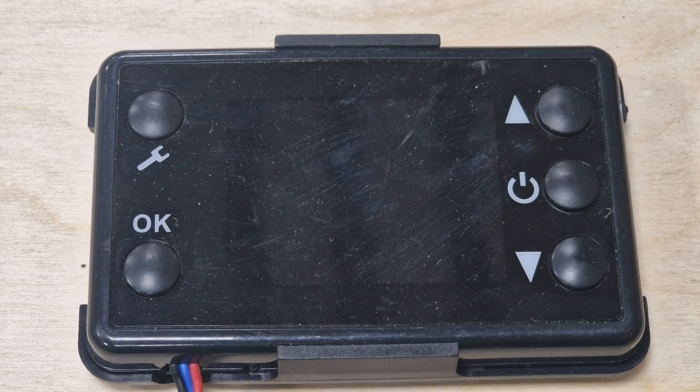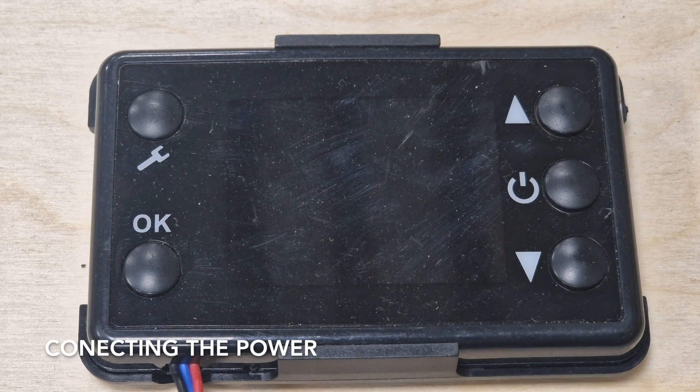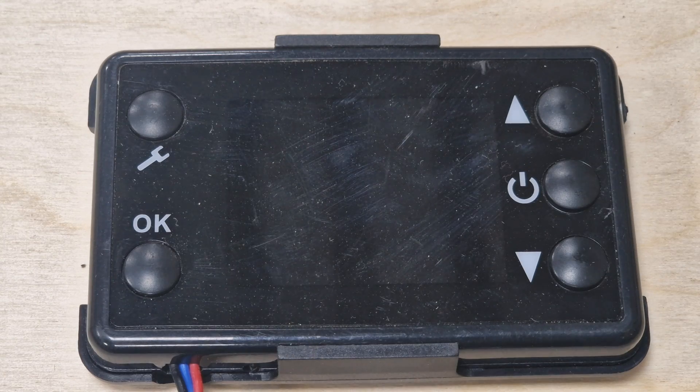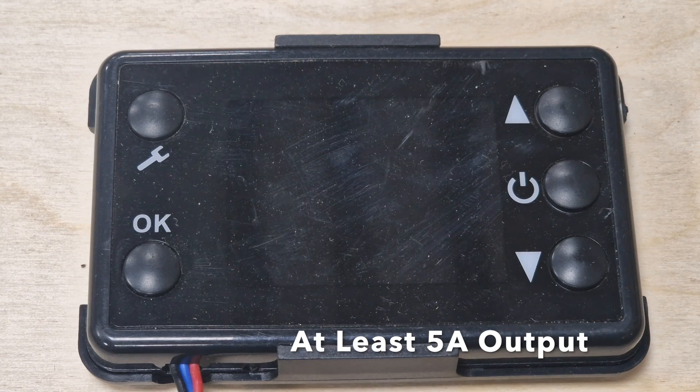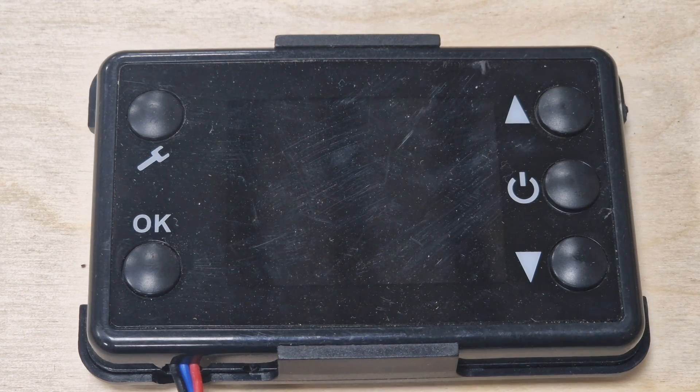Let's have a look at the controller. The first thing to do is connect it to power. If you're going to use an AC power adapter, make sure it's at least five amps because it'll need it for when the glow plug first heats up. If not, you can use a 12 volt battery — one that's at least 12 amp hour. You'll need to find a way of charging that each time, so a solar panel and control panel will be fine, or you can get a battery charger.